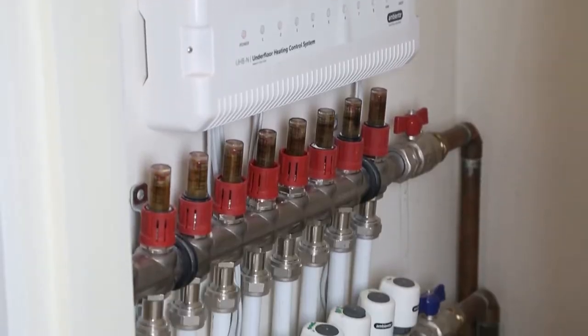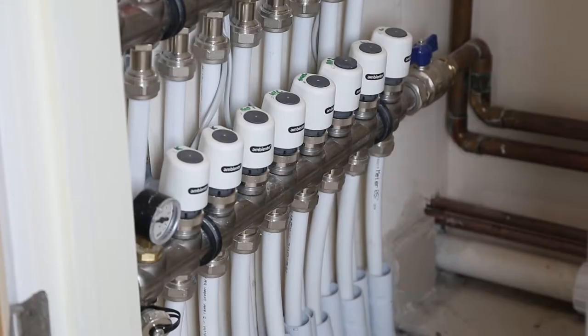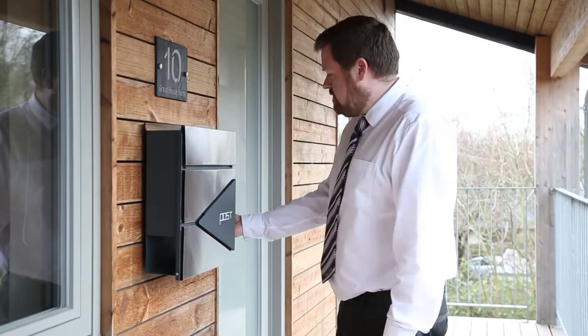When looking at a house like this, I think it's good to be open-minded, because a lot of what I take for granted now wasn't originally apparent to me — like the efficiency side of it, the underfloor heating. A lot of these things haven't been experienced by people, so just get in, try it, take the time to go through what the benefits are and how it's going to save you money. I look at it all now and think I was living under a rock before — it's just a generally nice place.